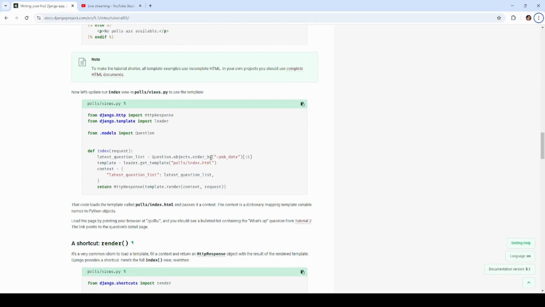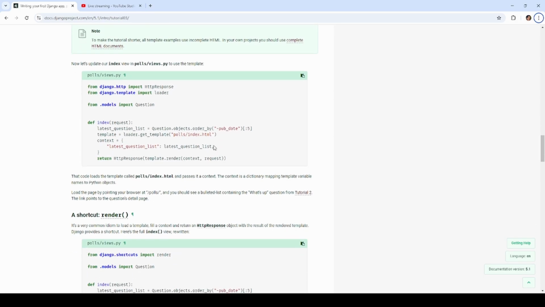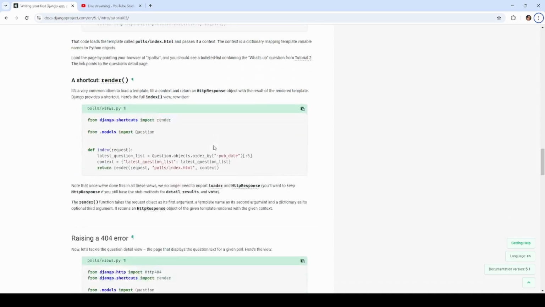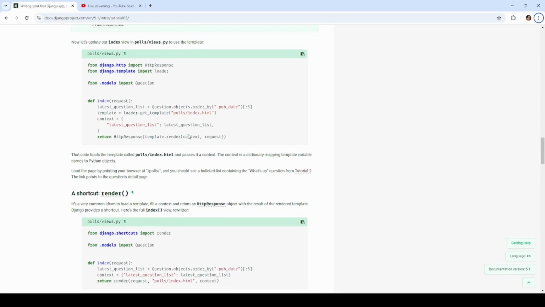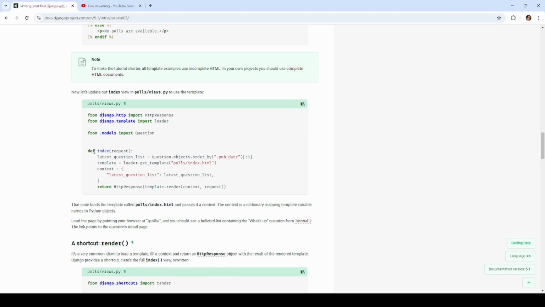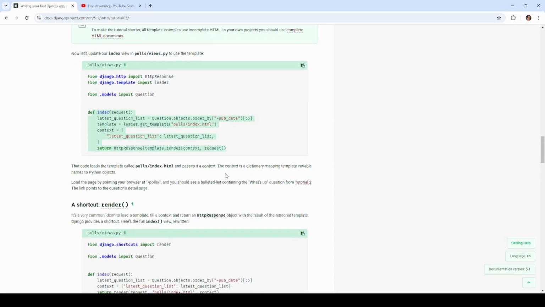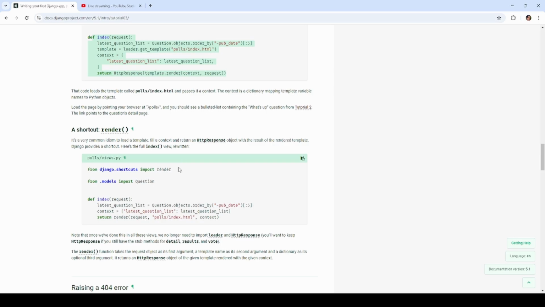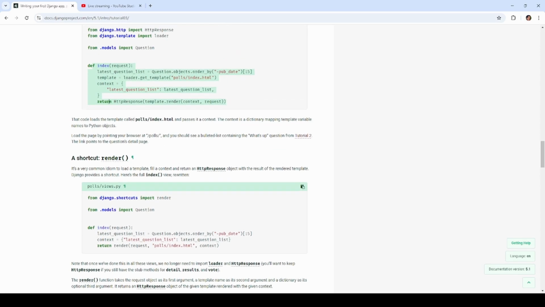So there's a shortcut for the rendering system. We used this kind of rendering last time, but actually there's a much easier way to render your templates and the context inside it, where you don't have to create a template variable.